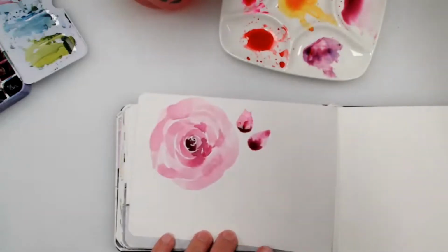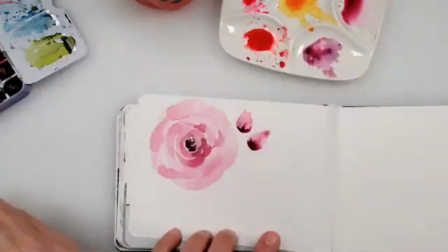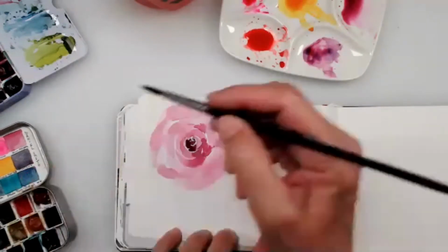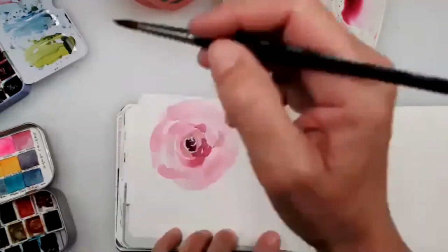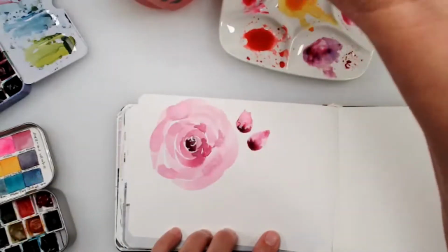Now on our second rose, I'm going to make one right here, right next to this one. And this one's a little different. It's not that much different. In fact, all these are kind of similar. I've got some more paint I need to add here. This one, I think I'm going to go yellow, because I need to just change the colors.